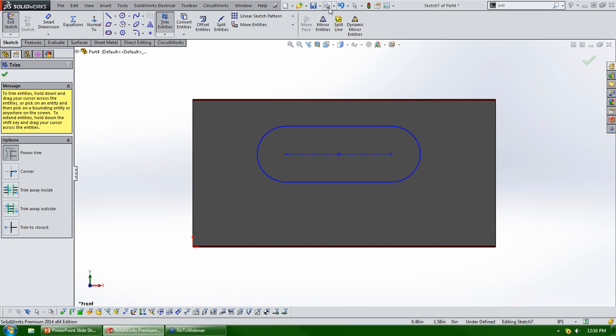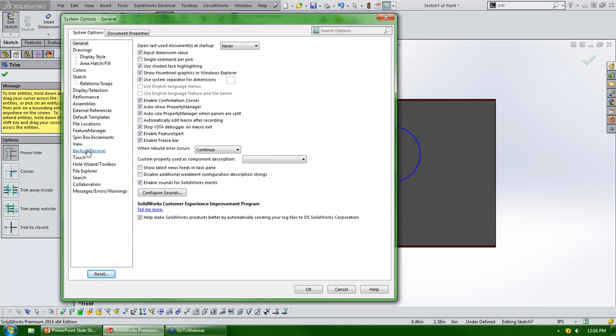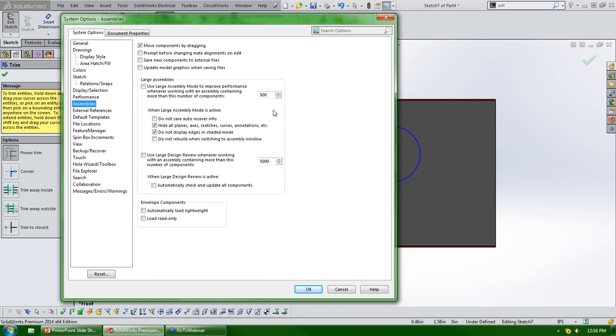Okay. Let's go back. Assemblies and view. So looking into here, when we're in assemblies, for anybody using large-scale assemblies, allowing large assembly mode on will go ahead and give you some lightweight components, and you can pick and choose the size of your parts in the assembly. The large assembly mode will lighten up the parts inside the assembly and kind of ignore some of the minor details that will bog down that big assembly. And setting this to an 1,000-part assembly will allow you to use that large assembly mode.